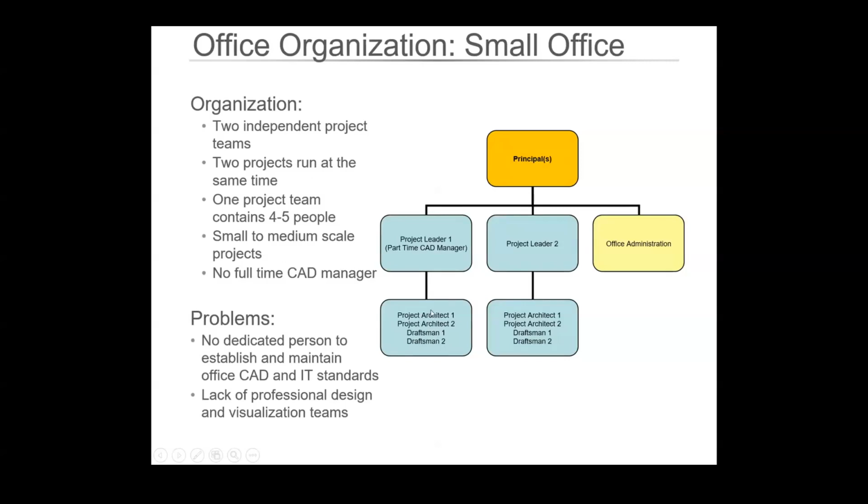So typical office organisation is what we used to be like for a small office. Obviously the main designer, so this is like your Kirsties and Matties up here, and then on each project would be a project leader and then the architects and draftsmen down below. The problem with this is that there's probably no dedicated person looking after the CAD and BIM side of things, and no professional visualizer. So we're all doing a wee bit of everything. So it's probably a more mediocre result than if we had people specialising in things that they're really good at.